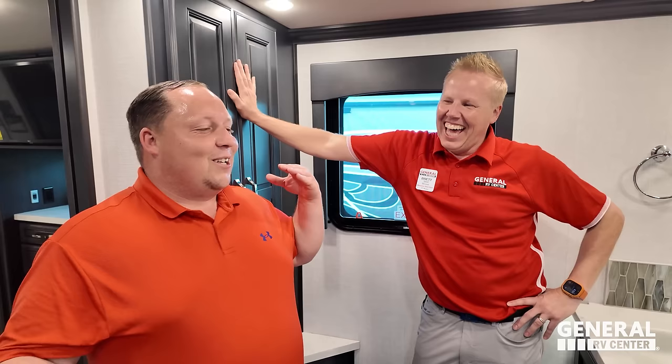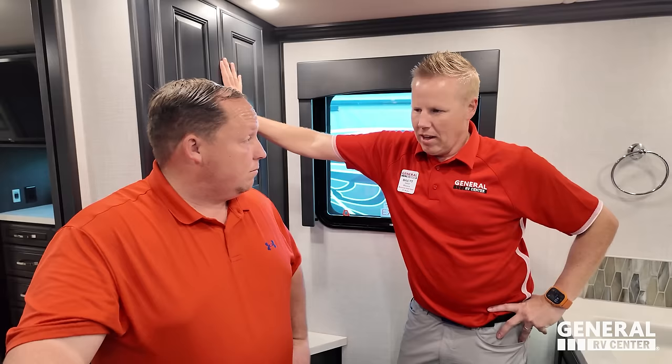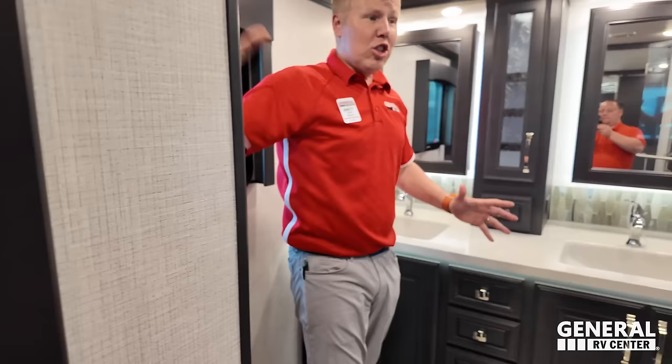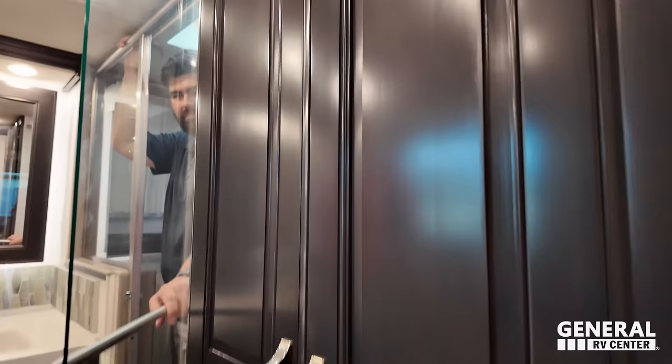Now, before everybody leaves, we got to give people three things we love about this unit, and three things we don't like. Which one do you want to do first? I want to do the three things we like first. First things first, you have a bathroom suite. It's huge. Somebody could sleep on the floor back here if they wanted. It's absolutely massive. You got the prime poop position, the double sink, a shower big enough for Will, and the stackable washer dryer. That is love number one.